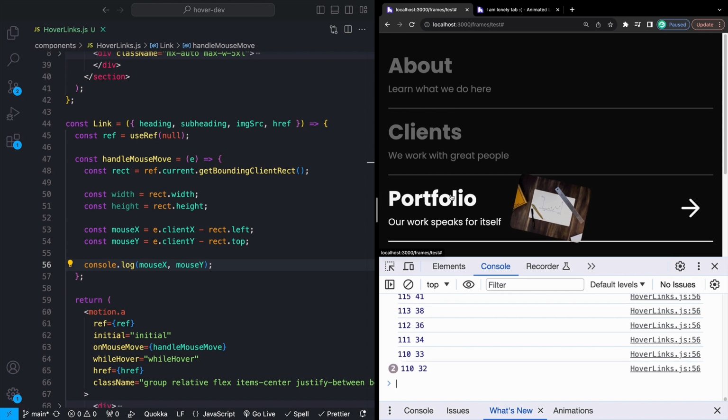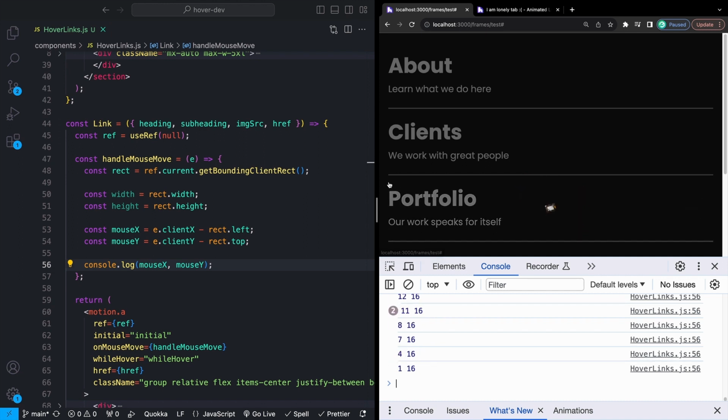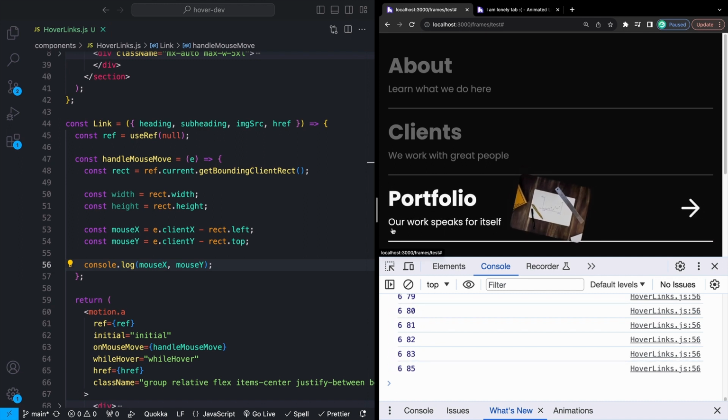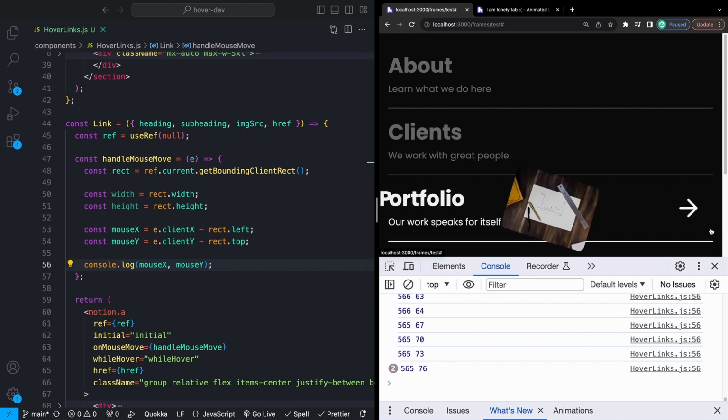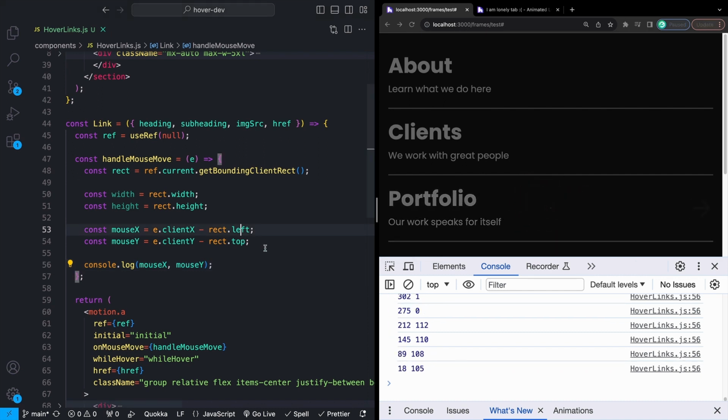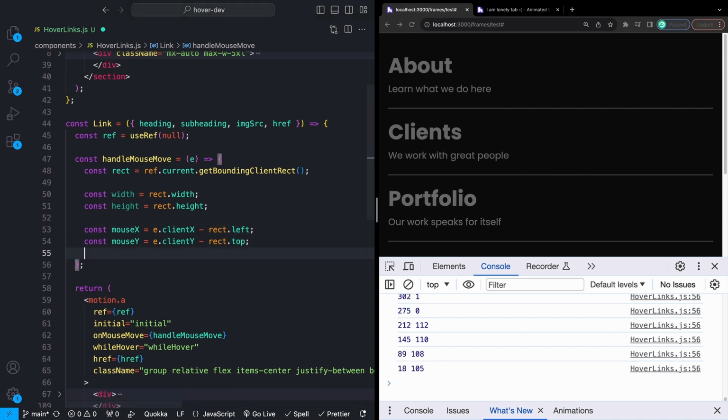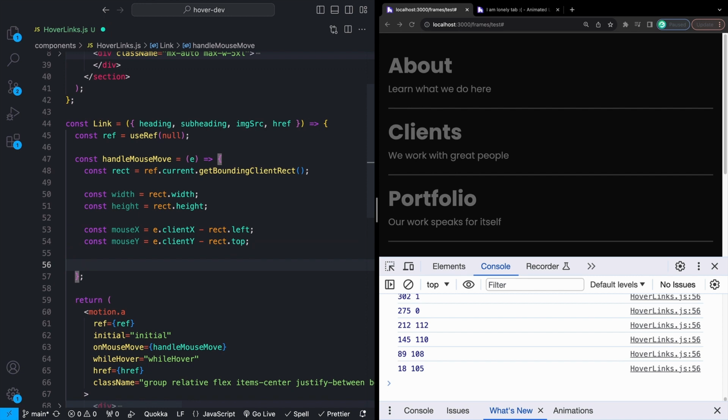But what I actually want is to turn this into some kind of percentage. So I want to be able to know that I am 0% of the way down, like as I'm at the top left, I'm at 0%, 0%. If I'm all the way over at the right in the bottom right corner, I'm at 100% of the way across and 100% of the way down. The way that we can do that is, I'm going to go ahead and remove this one more time, by just dividing our mouse's position over our width or over our height.